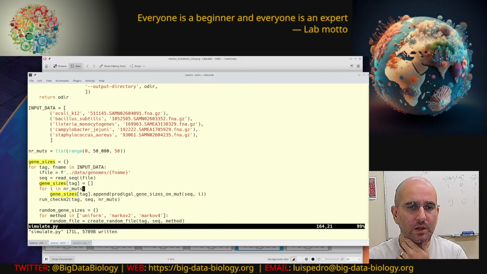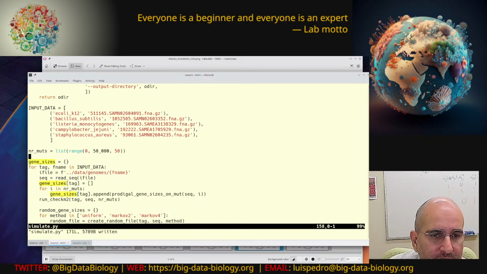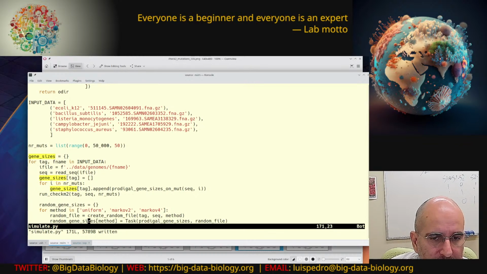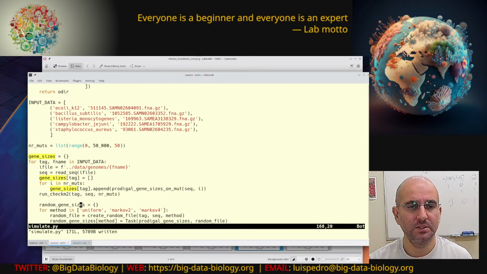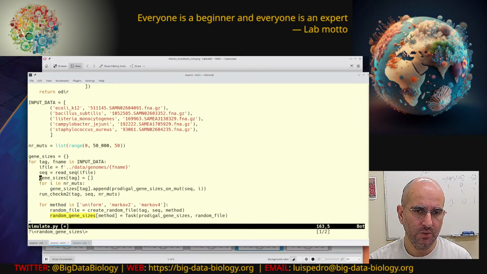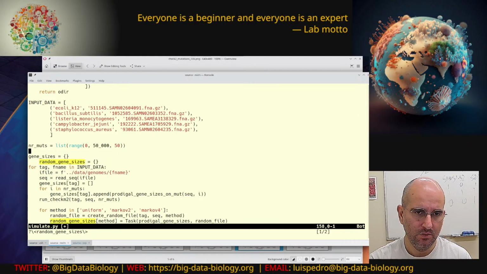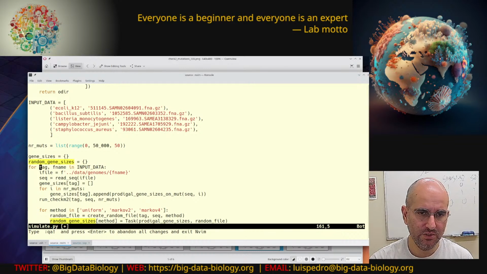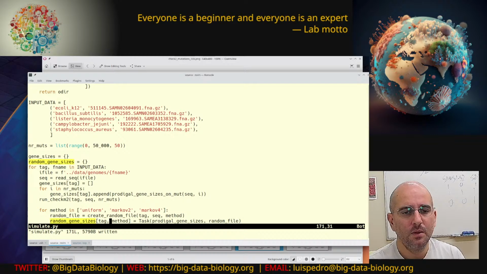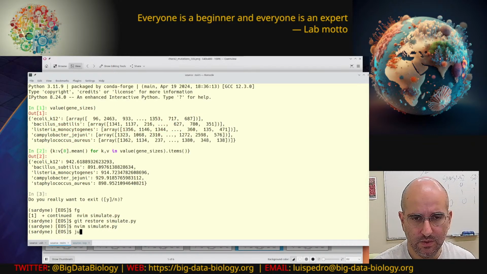Yeah, this is another common thing where before we had gene sizes as the random gene sizes. Before we had, so these were just used now. Yep. Okay.